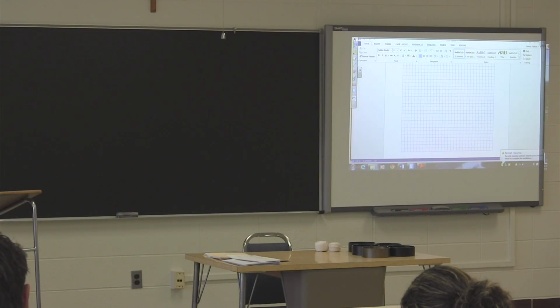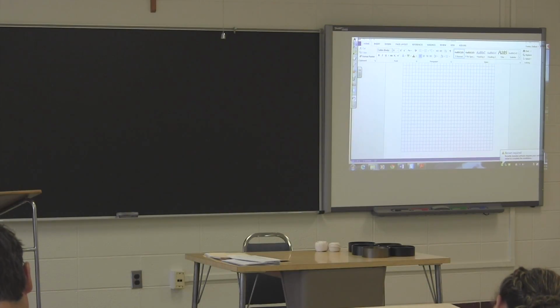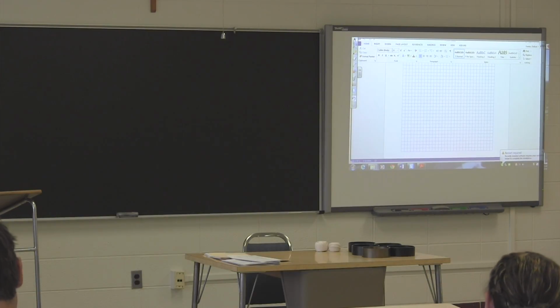We'll always be dealing with, well, not always, but we're always going to be dealing with the arc that's associated with the central angle that we've determined. Okay, and what do we mean by the arc length? What's that? How long it is, that's right. So the length, the measure of that arc is the arc length. Okay? So we're going to be relating these things.